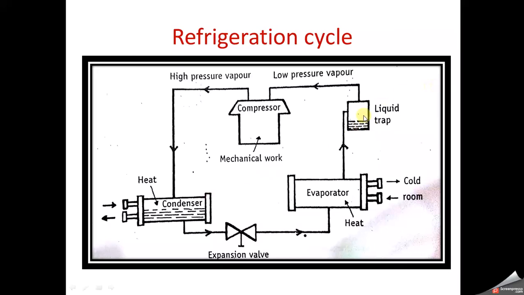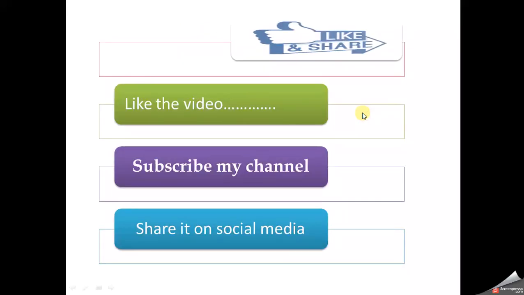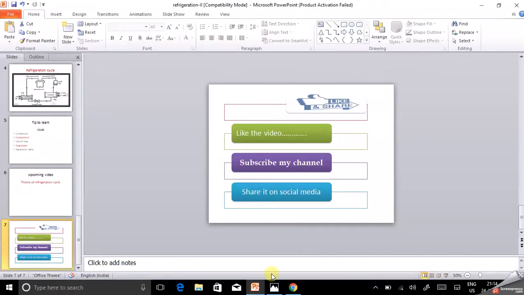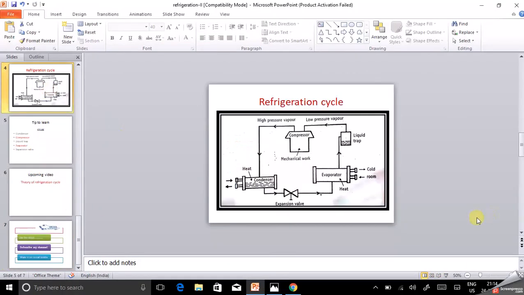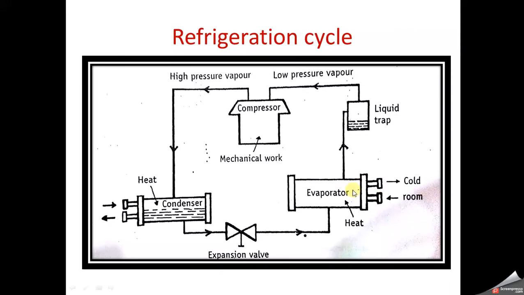So whatever is unused, that means the refrigerant is existing in both physical forms. One is your liquid phase, other is vapor phase. So once it is entering the evaporator, it was a mixture of liquid as well as vapor state, but once it is exiting, there is minute quantity of liquid. Once it is exiting from the liquid trap, the liquid will all be trapped and sent back to the condenser, while the vapor will enter inside the compressor, right?